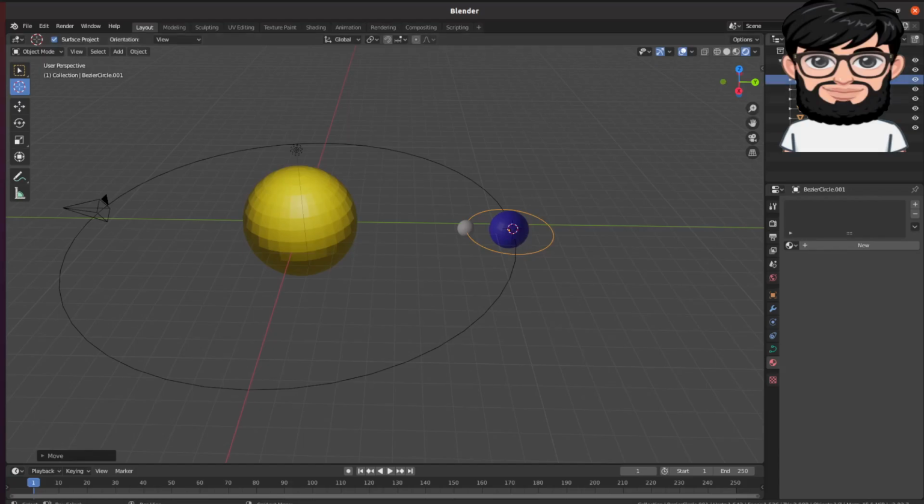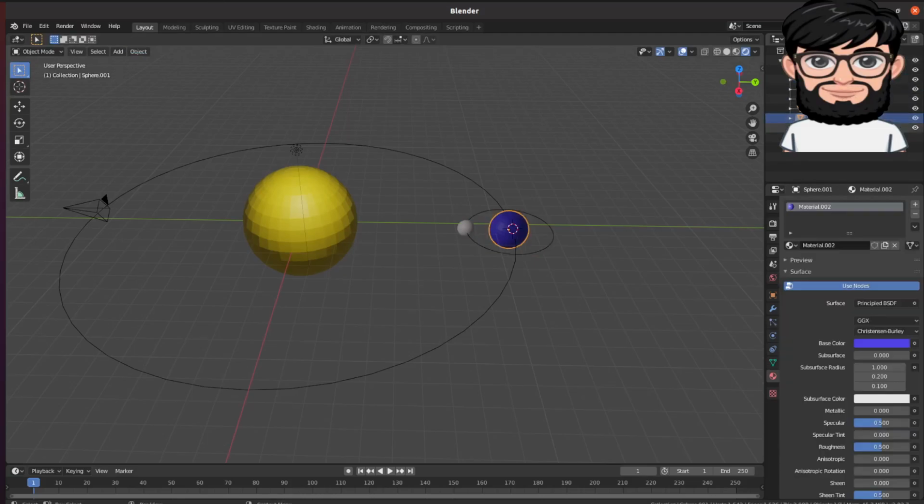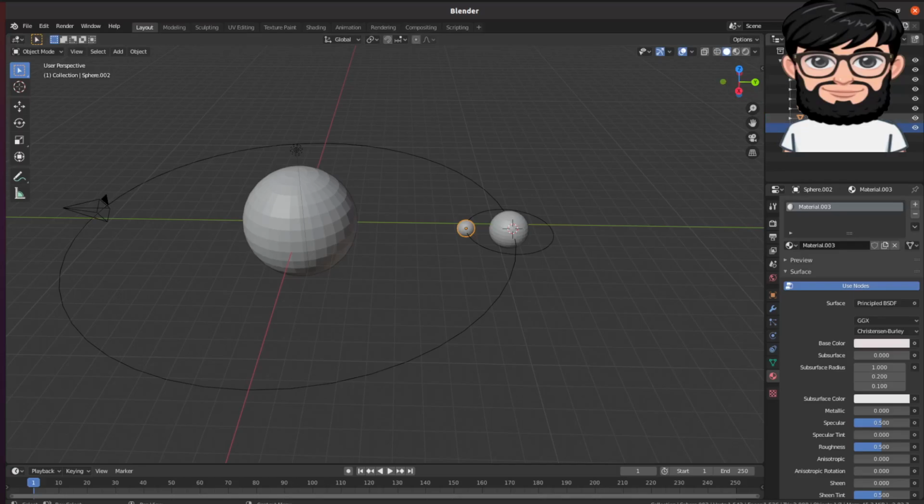Let's just name them to make sure. This is going to be our moon.